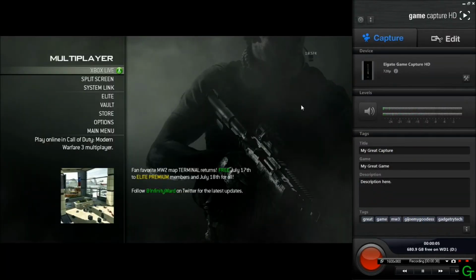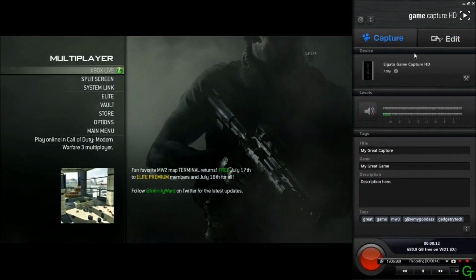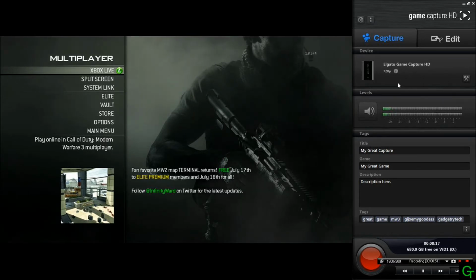So this is what it looks like when you load it. Very simple settings on the side. When you first turn it on, it's going to activate the device, which is in this section here. Because mine was already running, it was a pretty quick load up. But on your capture settings, you can choose a couple things for your settings.